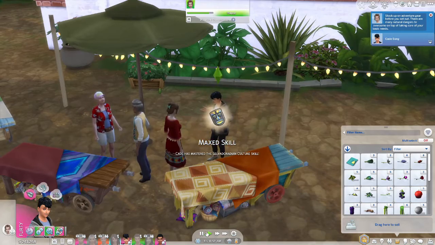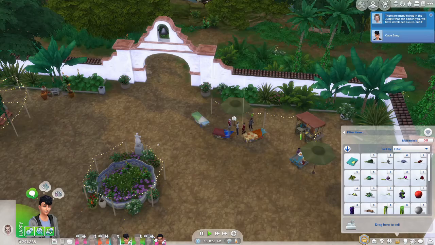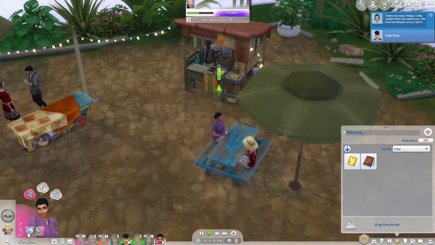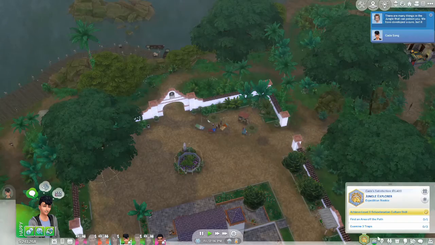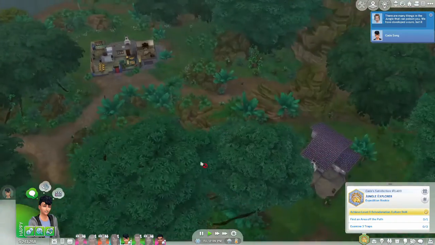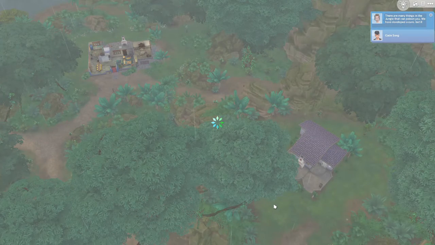Yay, he maxed it! Okay, is anyone else selling anything? No? Okay, you can stop talking. You're full enough. You're good enough. Let's go explore the jungle, I'm pretty sure. Examine three traps, so we have to get going. We only have a small window of time to do this.